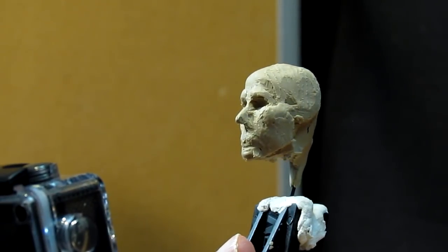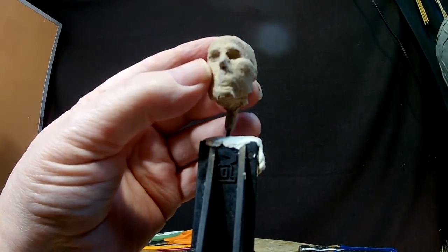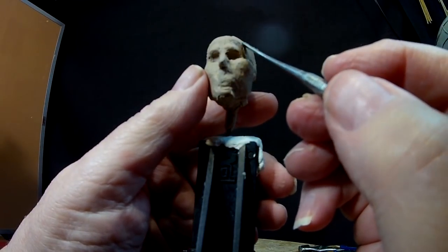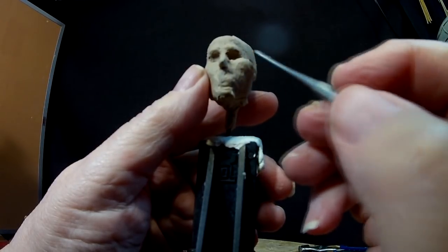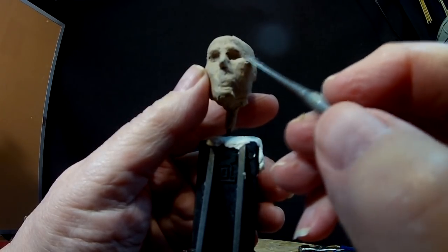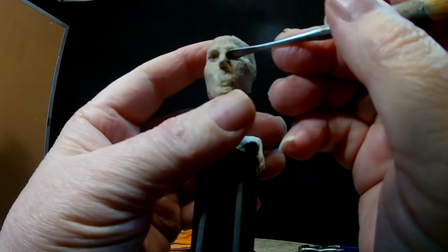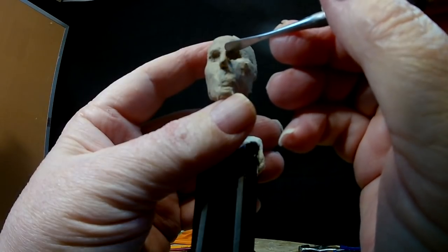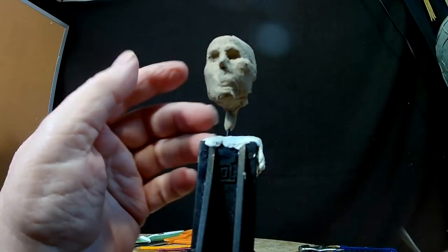So as you can see, the face is starting to take shape. You don't want to over-exaggerate the face. But in this size, everything is just moving little molecules of clay, constantly filling little holes and taking down little mounds of clay that aren't supposed to be there. And eventually you shape it to look something familiar, like a face.